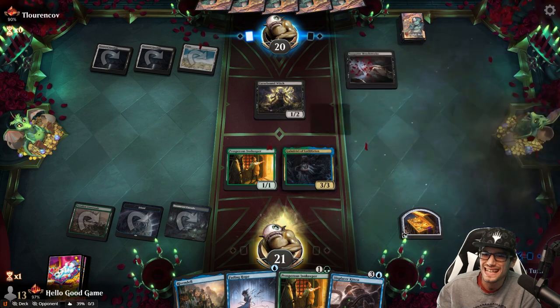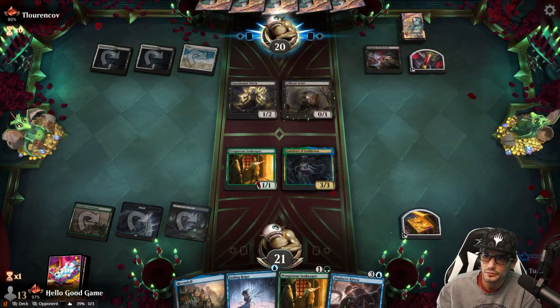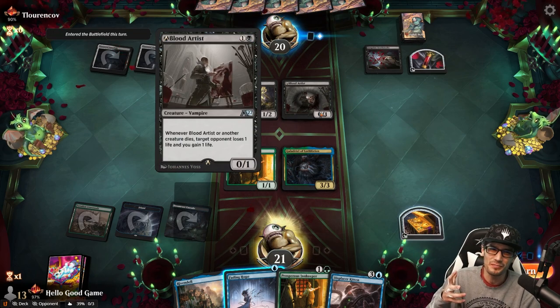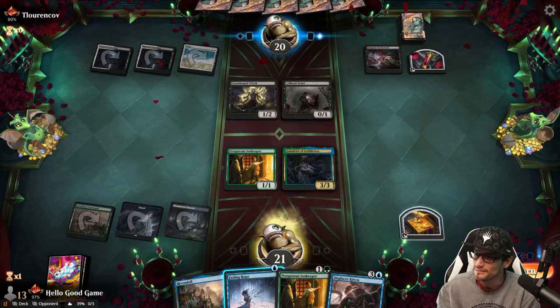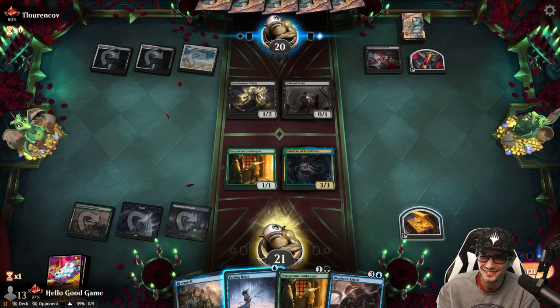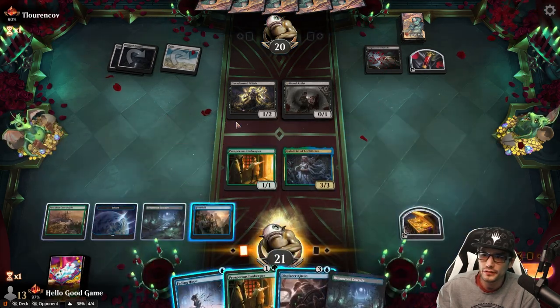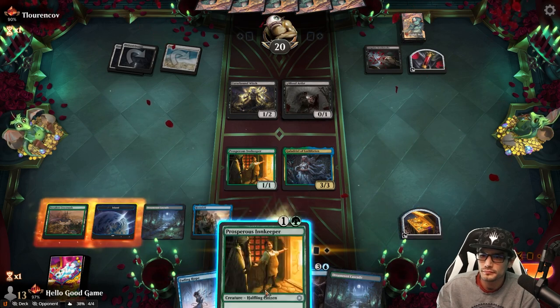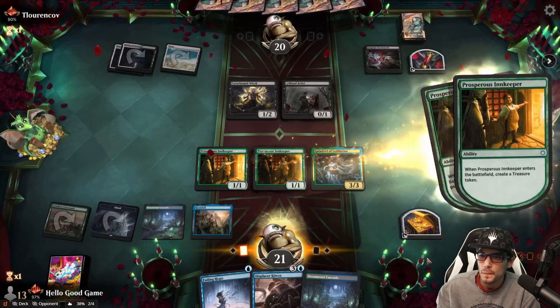Ooh, the brushstroke is sick. Just gonna bounce this Blood Artist token. Actually, I think it's been conjured. It's been a while since I played Alchemy. That's not a token. That has been conjured! Play Rivendell while we have Galadriel in play. Make some treasures.